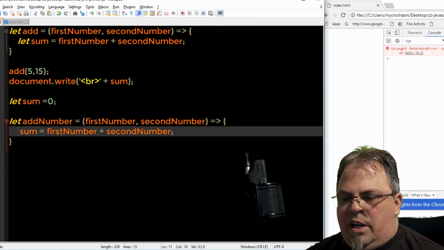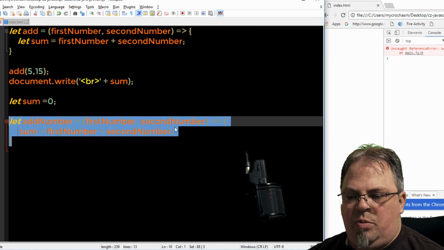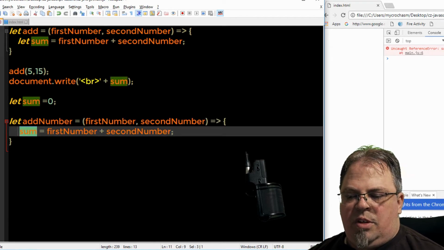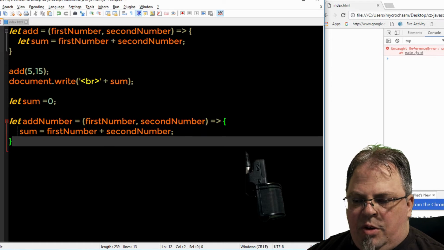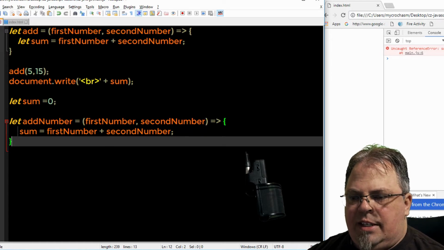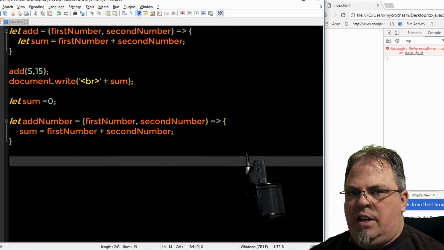There we go. Let sum equals 0. Here's my new function called add numbers. Takes in the two params. It sets the variable sum by adding those two parameters. Will this work? Well, a function does have access to the scope outside of it. So it's not a good thing to do it this way, but it will work, I think.